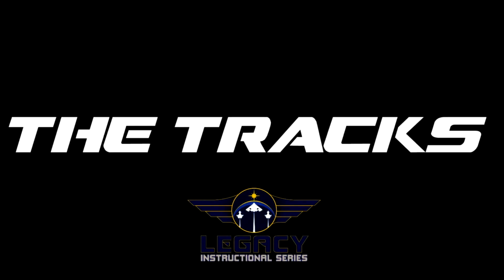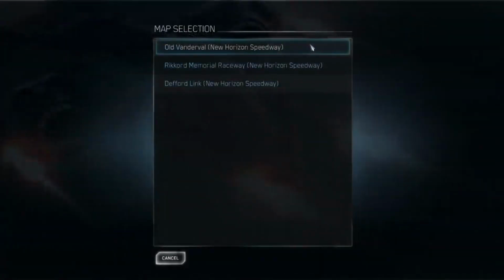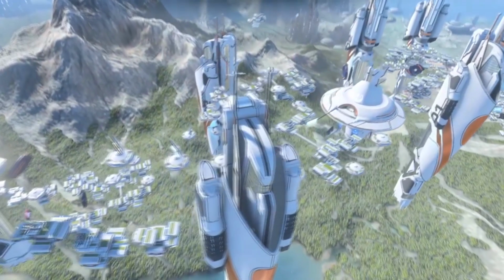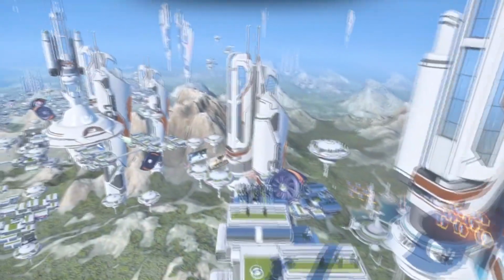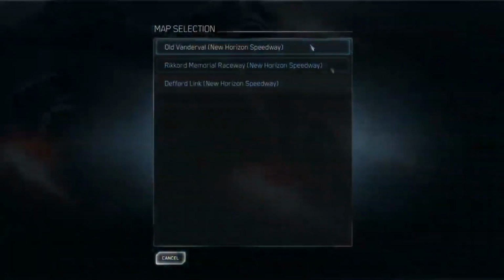As of patch 3.14, there are 3 racing tracks in Arena Commander. Old Vanderval is a quick race with gradual, easy turns and is good for beginners. It takes about a minute to get through it once you get good.